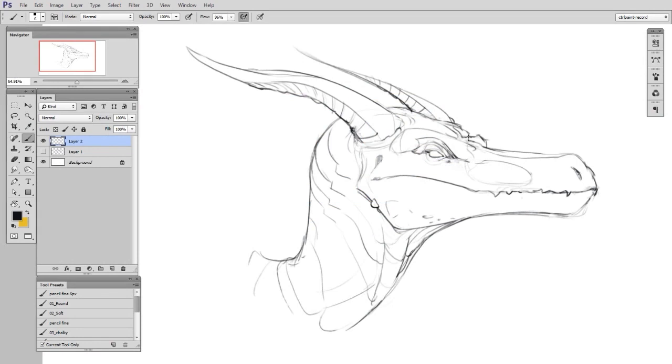Today we're going to talk about creating careful line work like this dragon drawing. When you see a drawing like this, it's really easy, especially if you're a beginner, to think that the artist is just very steady, that their years of experience means they can now draw without any mistakes, and this is what they end up with. But the truth of the matter is a drawing like this often is the end of a multi-stage process, and the process starts very rough.